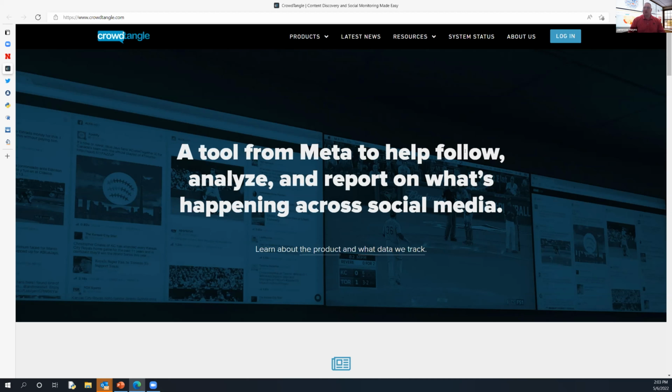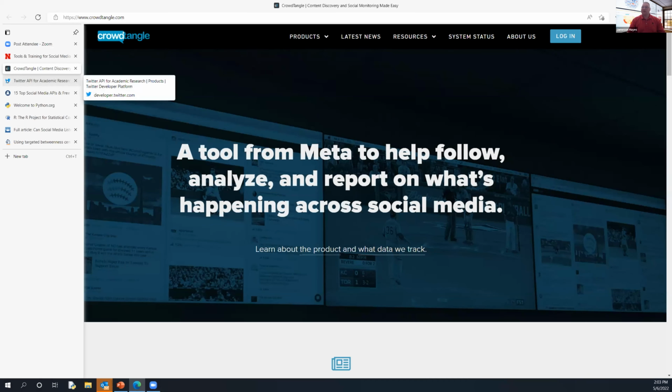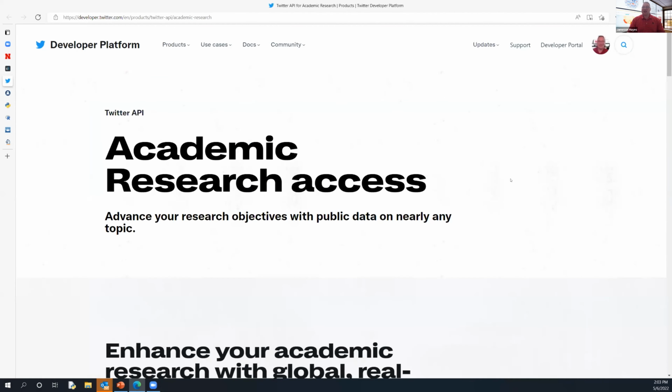So if you know someone, for example, our lab has a CrowdTangle account, you can reach out to them, but you're not going to be able to get data, any new accounts as of right now. Hopefully Meta will open that up pretty soon. The Twitter API is another really good resource for data.